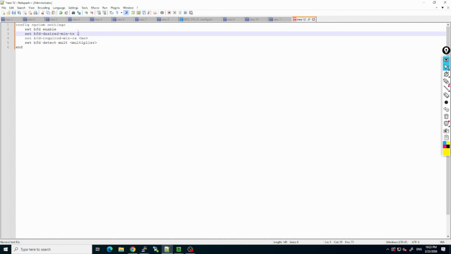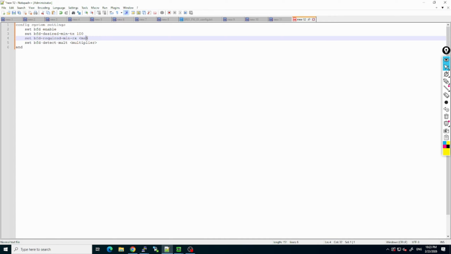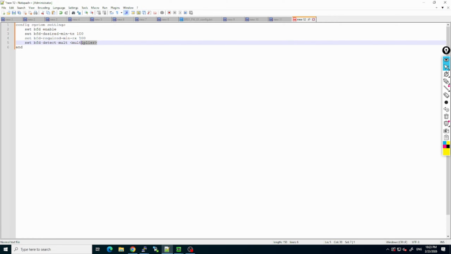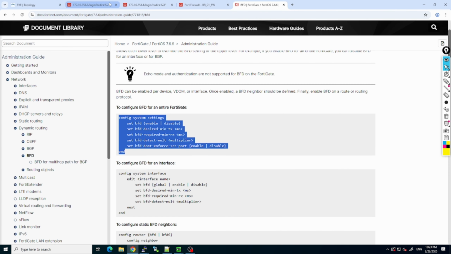Then my interval would be 100 milliseconds each. If the TX or RX is not received within 100 milliseconds, it will count that as dead, and it will be checked by 5 milliseconds.